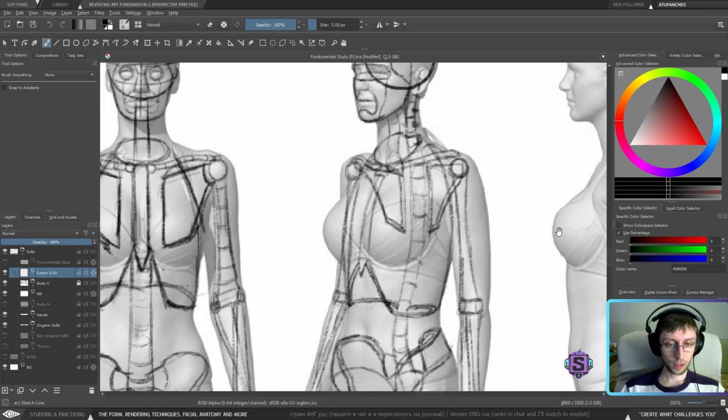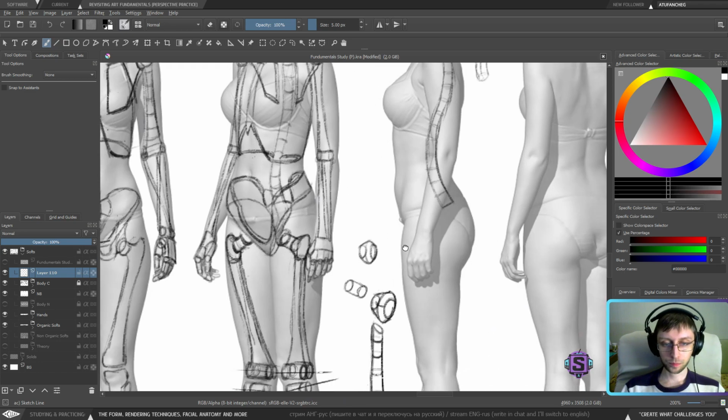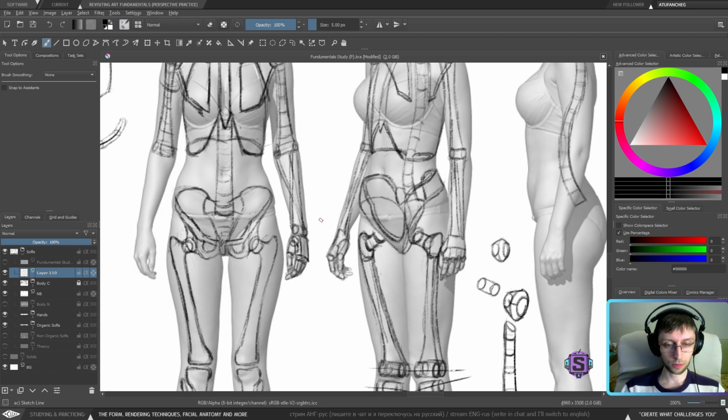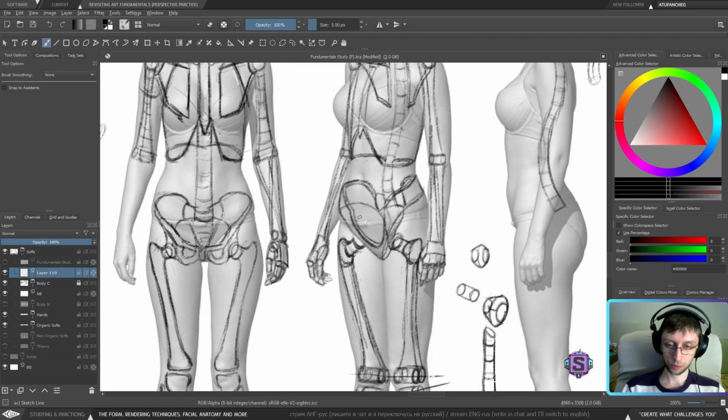Okay, so I kind of like how the pelvis looks here. So I definitely don't want to draw each time this complex of a pelvis, because again, most of these things are unnecessary. So because of this, it's pretty easy to find a way to simplify it to something like this. So we're going to keep the important parts here, and the rest we're going to discard. So this is exactly what we will try to do.